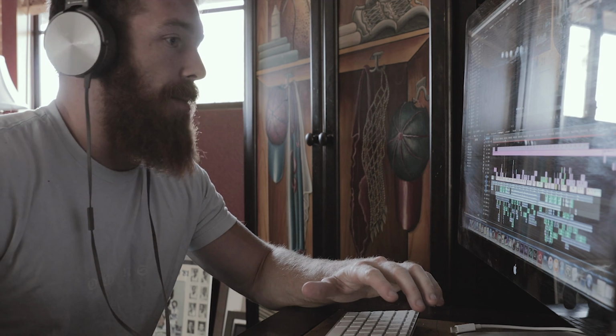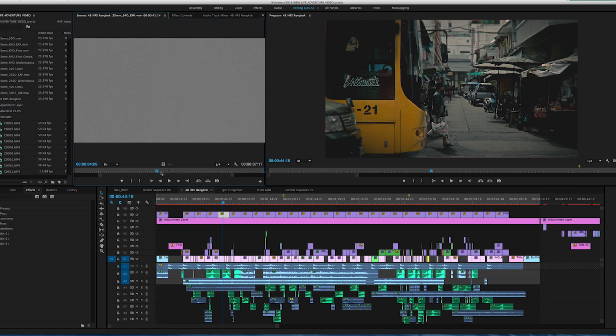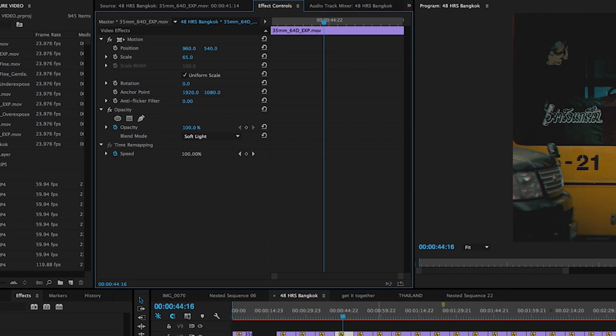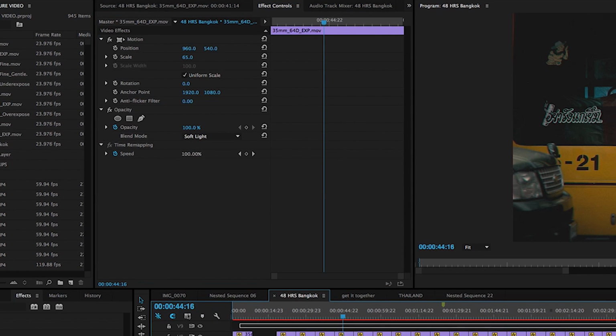So I got a lot of questions as well about what this layer above the adjustment layer was, and this is a 35 millimeter film grain. You can see right here, it's just a film grain overlay that I overlaid on my entire timeline. And what I did with each film grain layer is I adjusted the blend mode to soft light. You can either overlay it or soft light. I do either of those, but this one in particular I chose soft light.